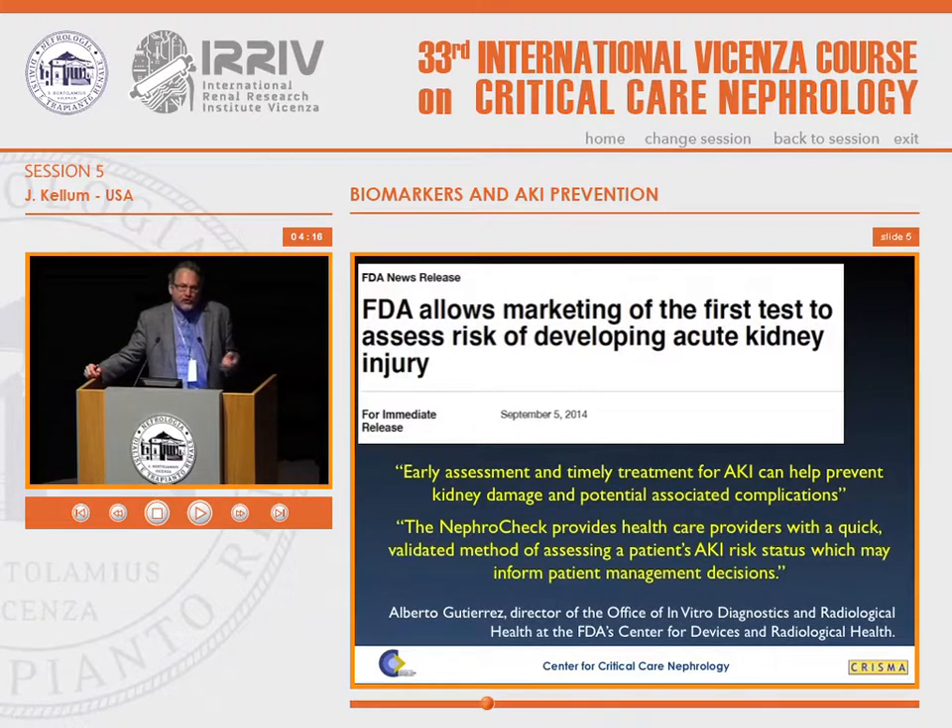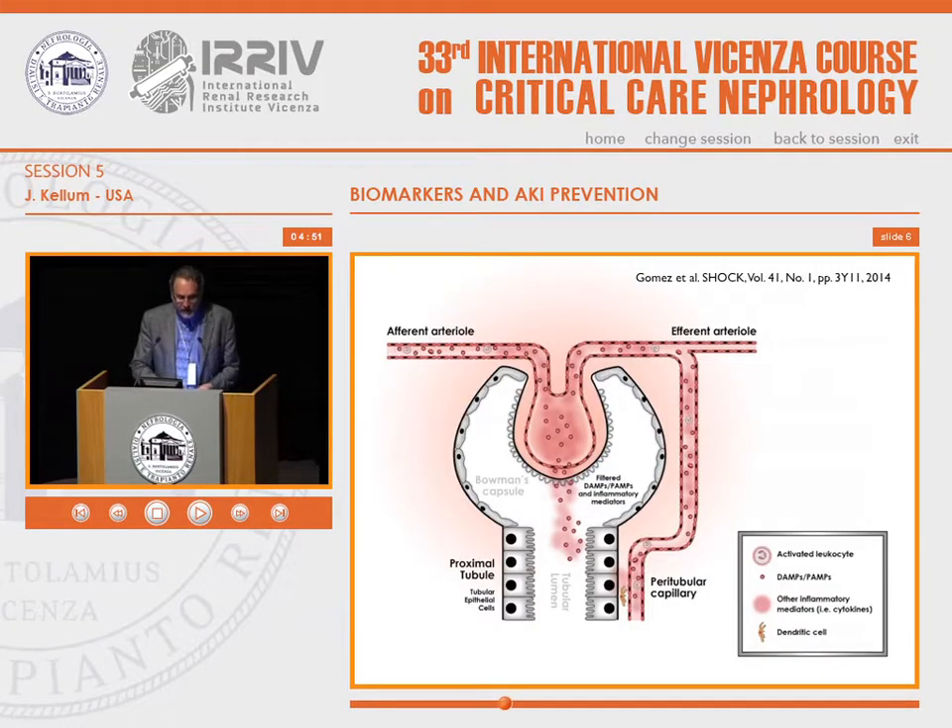We took the approach with this biomarker to ask the question: let's recruit patients — not animal models — who have no evidence of acute kidney injury. We didn't load them with amino acids to see whether they had functional recruitment available, and we didn't do biopsies to see whether there was damage. But there was no evidence of AKI at enrollment. We asked: can we find acute kidney injury in these patients? It was motivated in retrospect — as we discovered these markers, it became apparent they're telling us something very different. We thought we were looking for a very early damage signal.